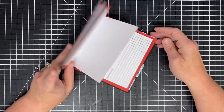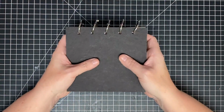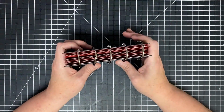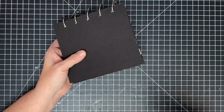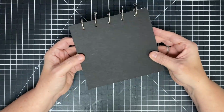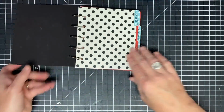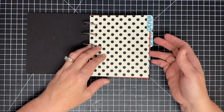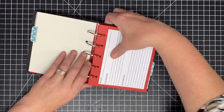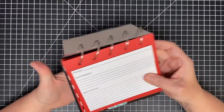Isn't this cute? I really like this already, and I haven't even got it home yet. But isn't it a good size to keep in a drawer at the house? Keep it close to you. The only thing I think I might do when I start to decorate is I may round these corners all the way around, but I'm not sure. But that's the album assembly. That's how it looks when you open it up. And look, you can lay it pretty flat. If you wanted to make this recipe, you could flip it around. Isn't that awesome? I like this little guy a lot. This is perfect for what I'm looking for.